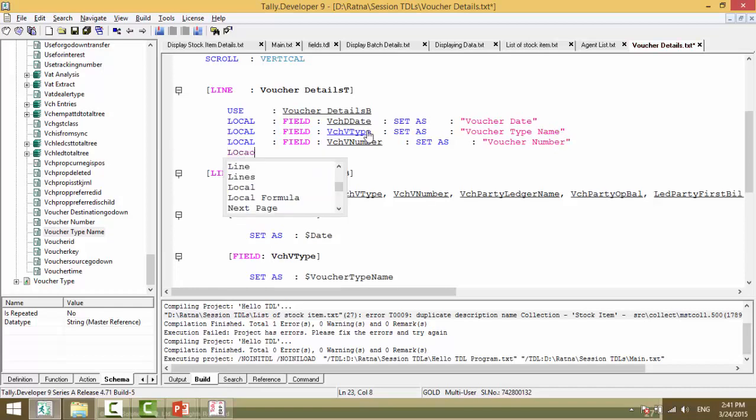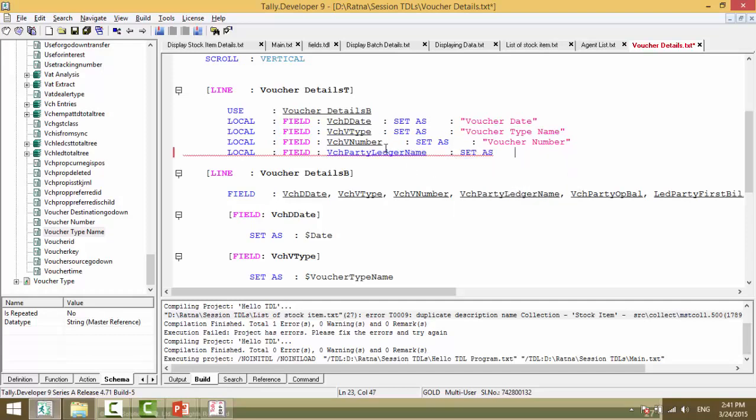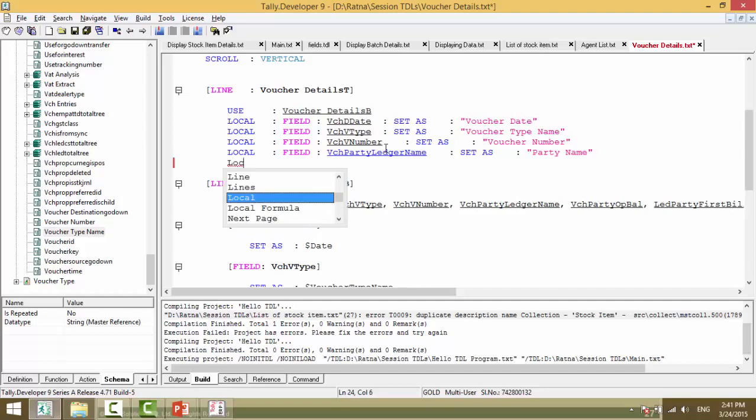Local field set as party name, local field party opening balance.